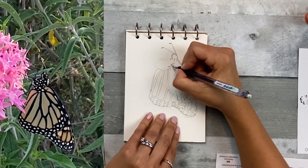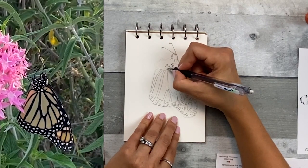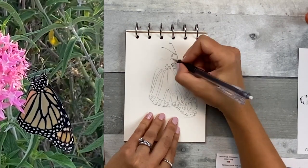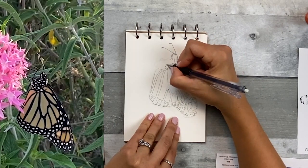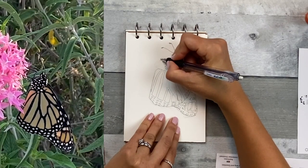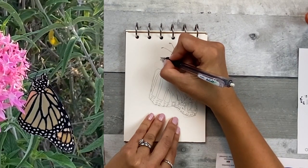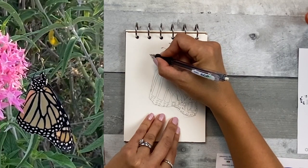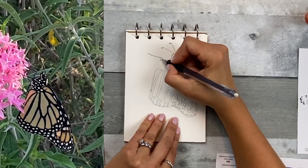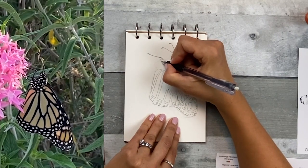You can redefine the spaces if you find you need to do that. Maybe you made a little bit too small. Just make a darker line to redefine that outside. And then you can keep going. A leg here. Kind of goes out right about there. And it might be good to get the flower in, but today I'm just going to do the butterfly.